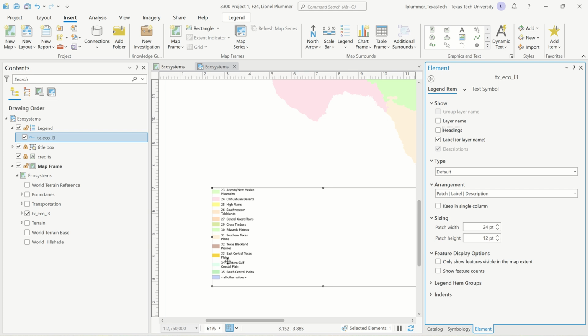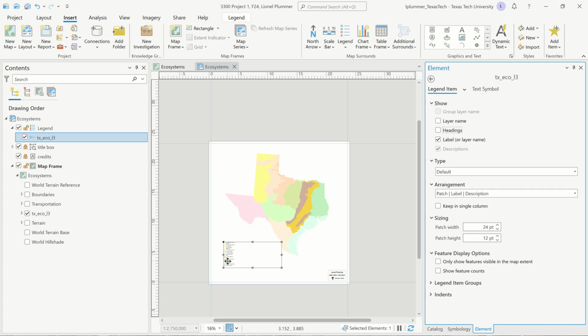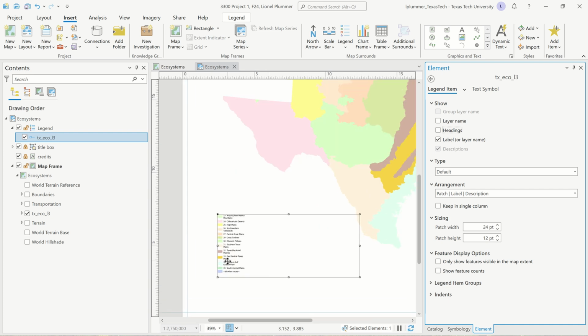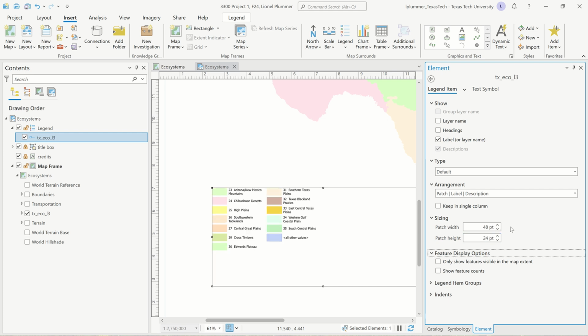That's the text here. Now let's zoom out, and we've got plenty of space, and that's a bit small. So let's double the size of our patches while keeping the ratio. Type in 48 and then just hit tab, and type in 24 and hit tab. So that looks good.